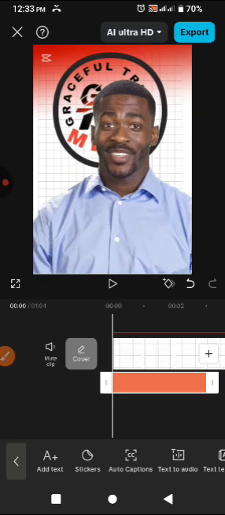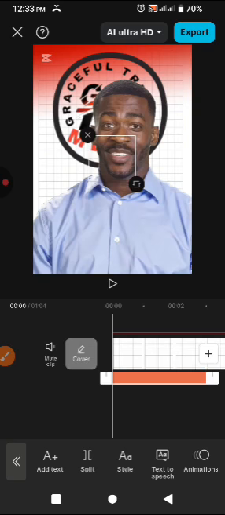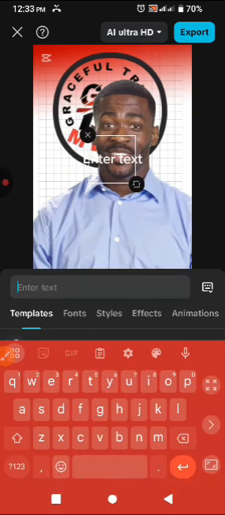So the first letter is, of course, all capital. We have L. Tap on letter L, then tap on enter button.